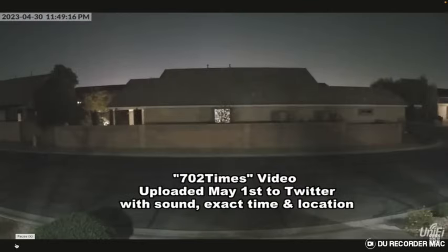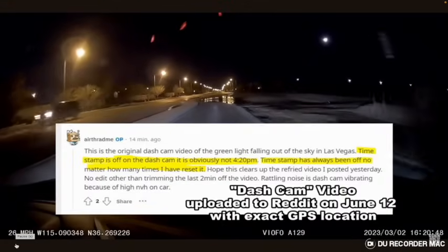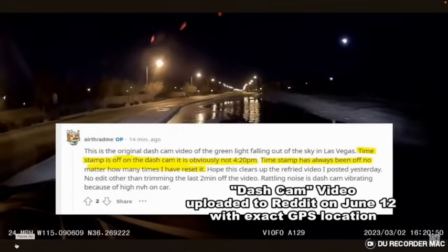So as we wait for Lewis to get back to us with a more augmented version of what's going on behind that fence, let's look at a compilation of the meteor, allegedly, that crashed in the backyard that night. So this is a compilation of all of the footage with regard to evidence of the meteor. So we've got official dash cam footage from the Las Vegas Police Department. We have several ring cameras. We can see, you know, what people are saying is a fireball. But let's take a look.